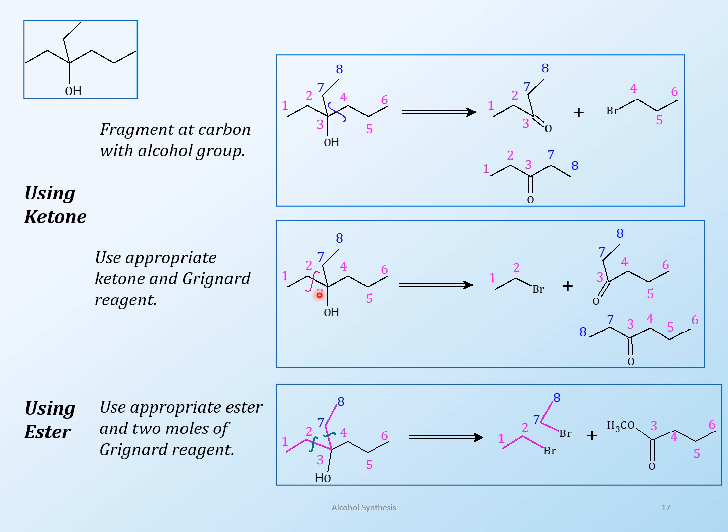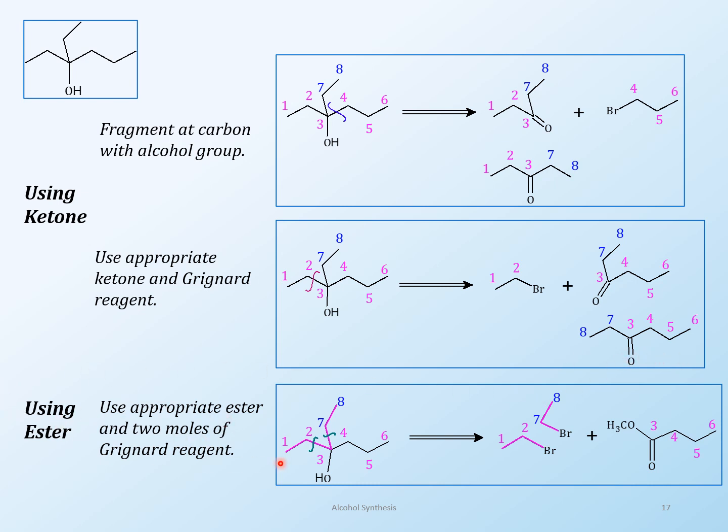Anyhow, now if you fragment on the other side, so 2 and 3 or 3 and 7, both of them are going to give you the same kind of alkyl halide because your ketone is on 3. So your ketone is on 3 over here. And then on 1 and 2, 2 gets the halide. Then you can redraw this in a little bit better looking structure. So that's what the ketone would be like.